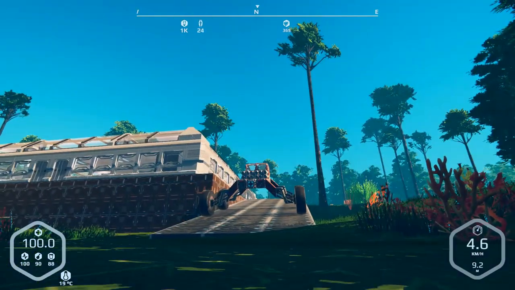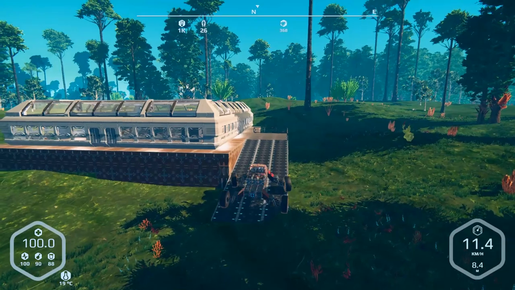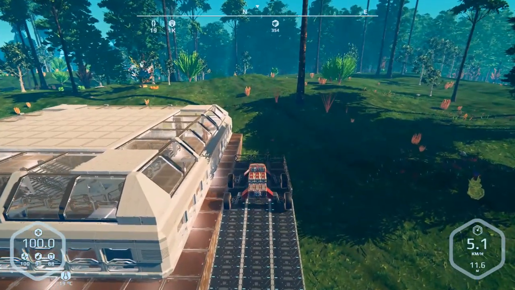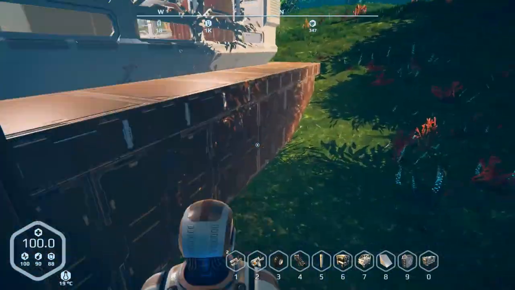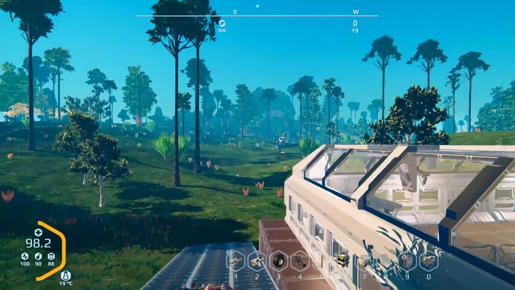I'm starting to realize maybe I should rebuild this. Wheels are a little wide, but that's fine. That's fine. So, definitely gonna have to expand my ramp. So now for the dead man switch. Or AFK switch. I don't know why I keep calling it a dead man switch.